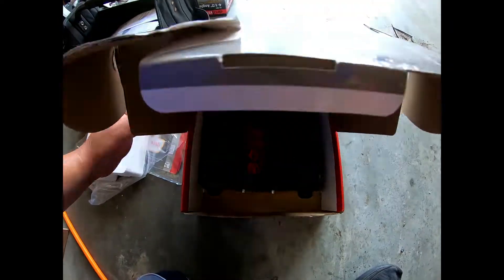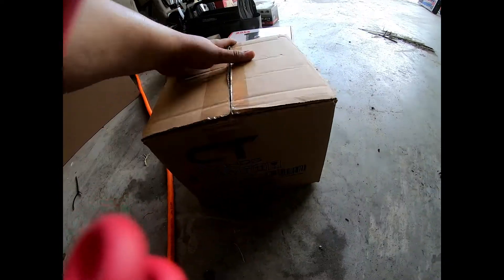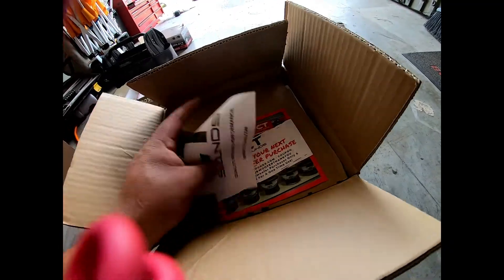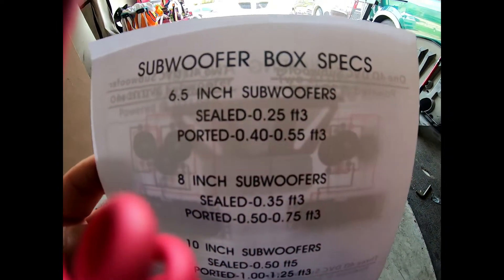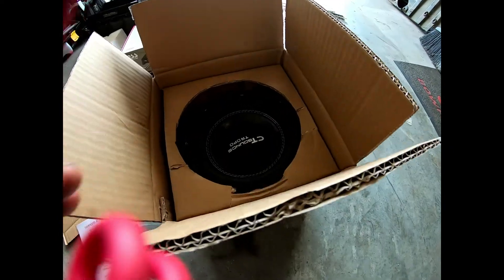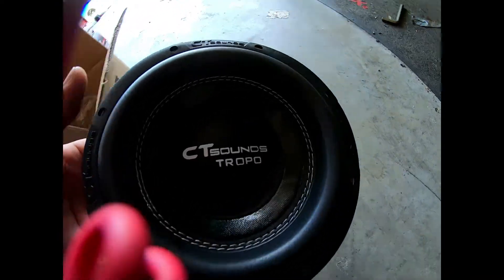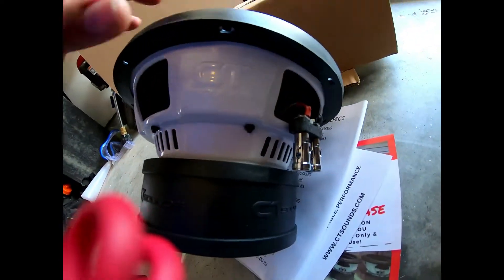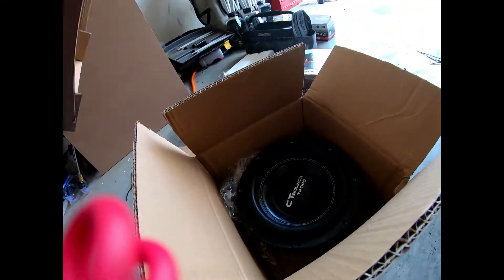I ordered the CT Sound 1500 by 1 and a 12 inch speaker — can't wait to get those in. Here it is, the pre-order I waited about two months for: a CT Sound 8 inch 4 ohm subwoofer. Coleman — that's his name — has subwoofer box specs and is making me a box already. This is the 8 inch Tropo CT, 400 watts, 4 ohm. The quality is just so nice — the voice coil, the build. Waited two months for this deal and don't know if I'm gonna use it or not.